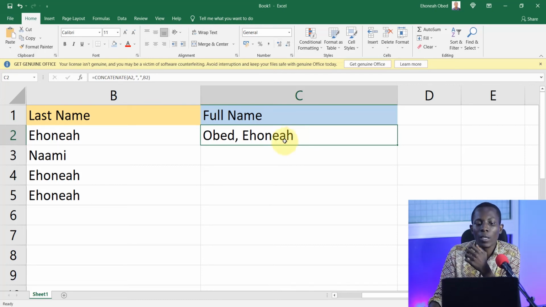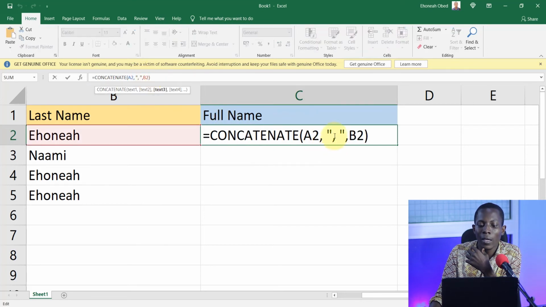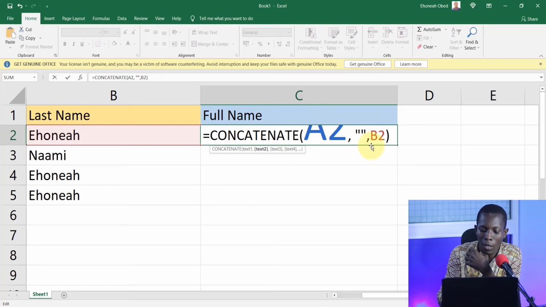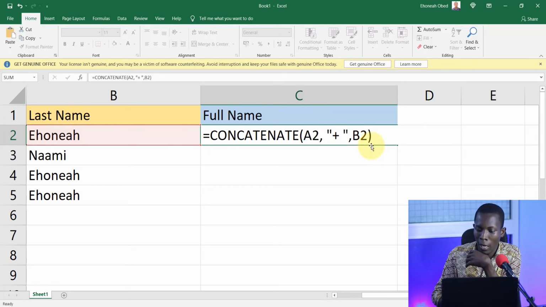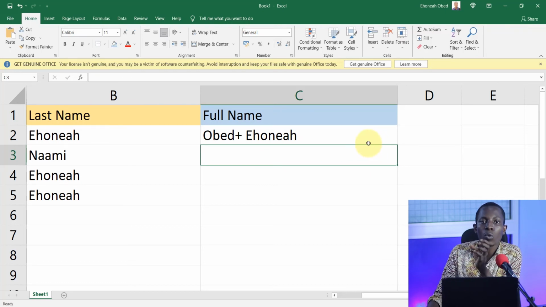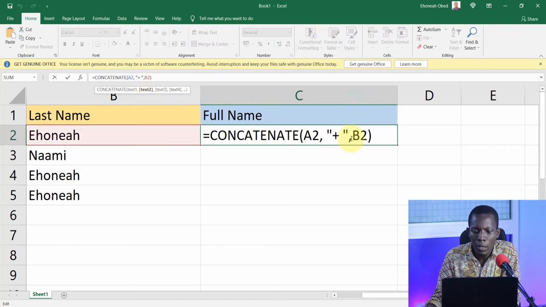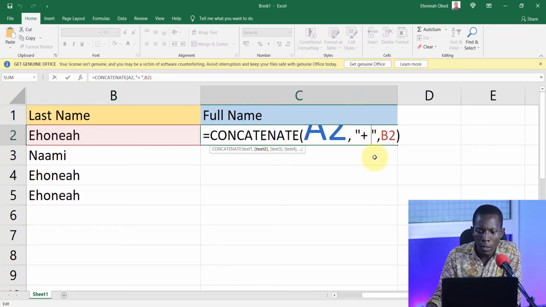So if I wanted to separate them with, let's say, the plus sign, okay, plus, I would have done this plus and maybe space here, click enter, and you get it. So that is how to use concatenate. And let me go back and delete this sign. I want it to be an empty space.